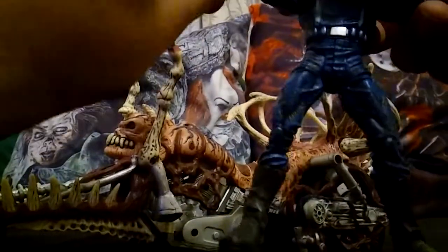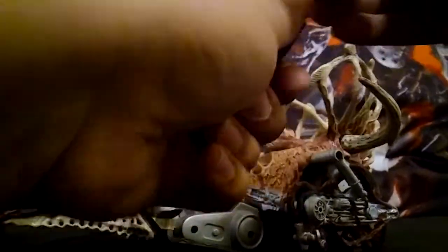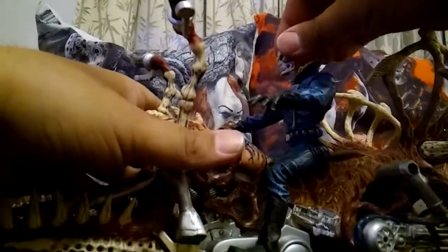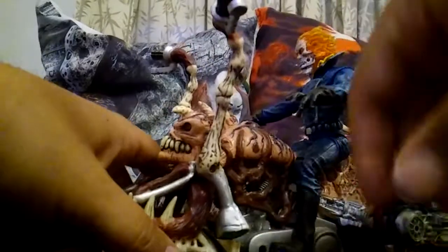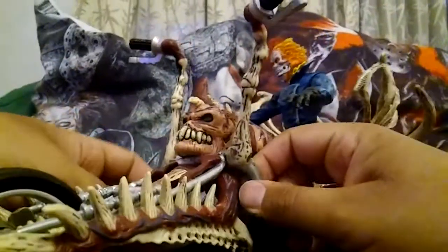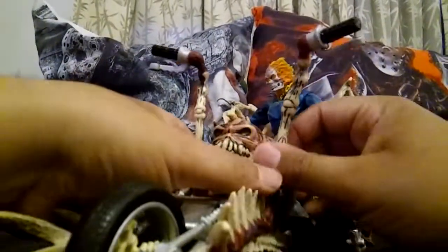So what we're going to do is I'm going to put his arms like this. And his arms do rotate, which is a good sign. So we're going to bend his legs, and we're going to sit Ghost Rider on this baby. And he can't really reach the pedals. Maybe because I got these on the wrong way.